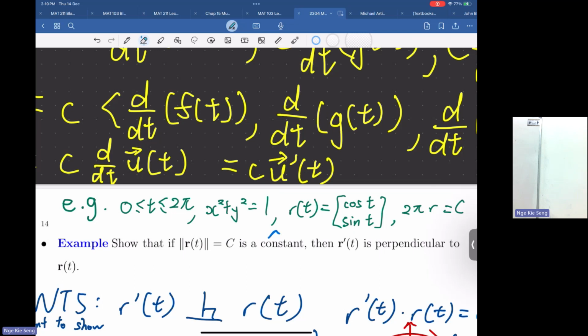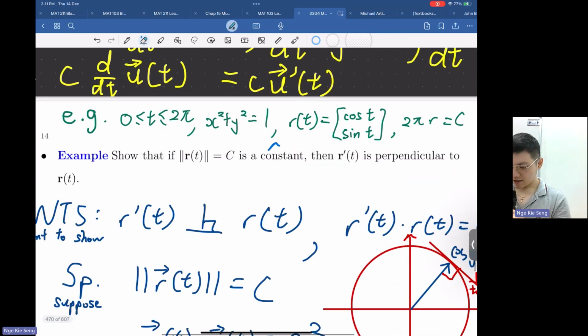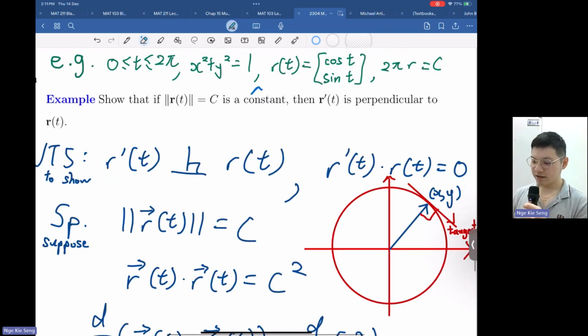Square root of sum of square of components. But what is that? Yes, it's a dot product. Okay, inner product, dot product. So the length of r(t) is just the square root of r(t) dot r(t). So instead of the square root, I can take the dot product and square it.